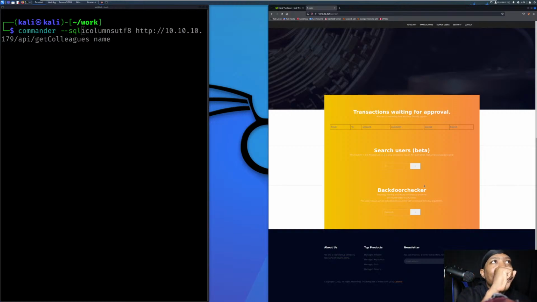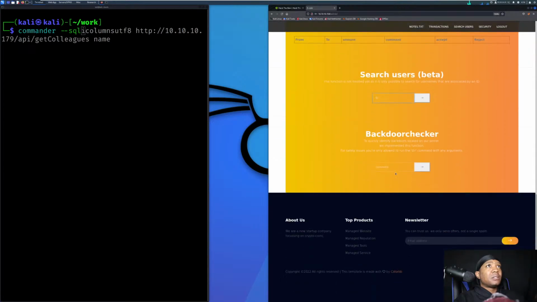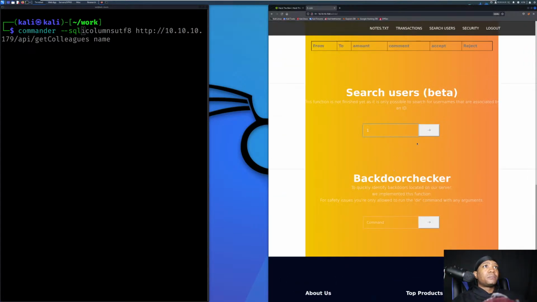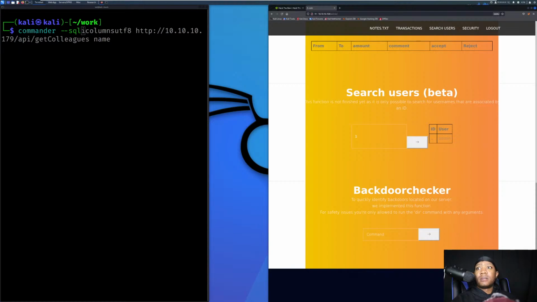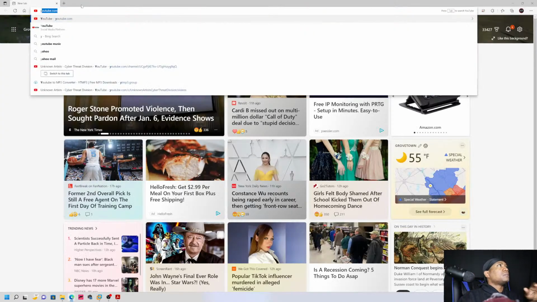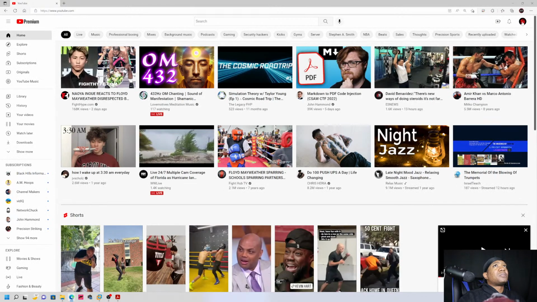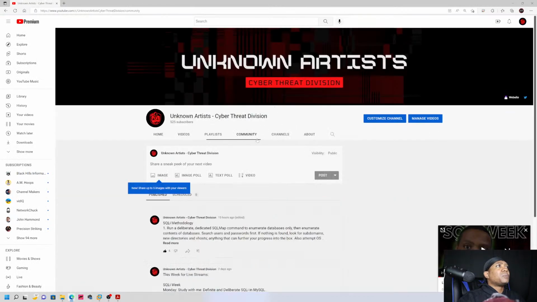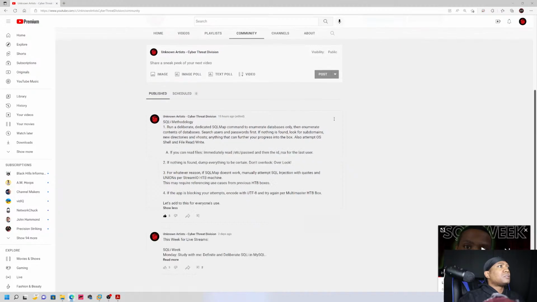All right, we're here. The write-up says entering the user ID as 1 in the search box returns admin. This is very hard to see. We got admin here. Injecting a quote returns an error. So this should be a part of our methodology. So what I'm going to do is take the thing that I dropped in the community thing here, and then manually attempting SQL injection with quotes.